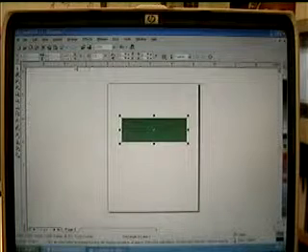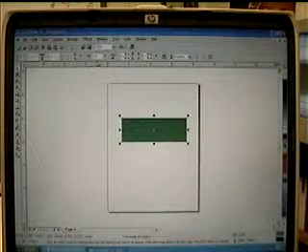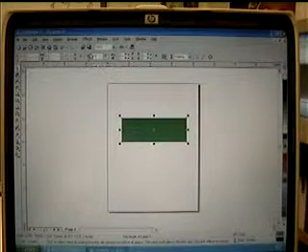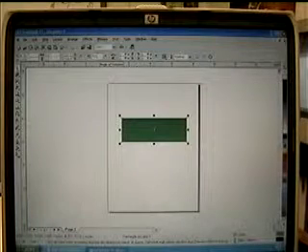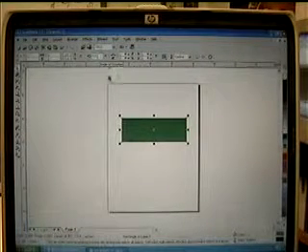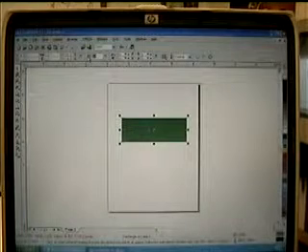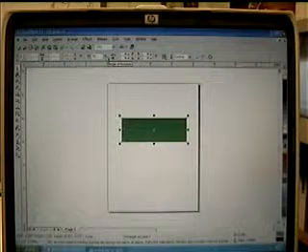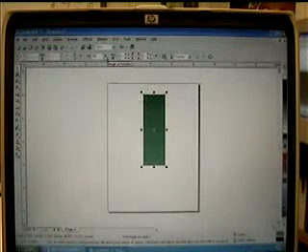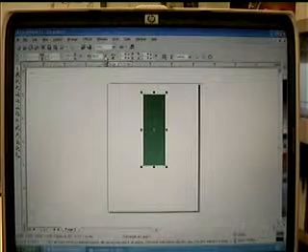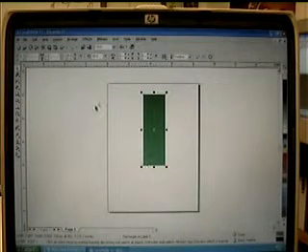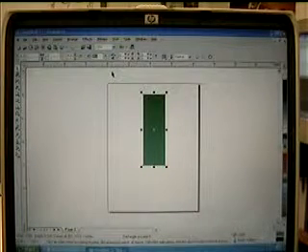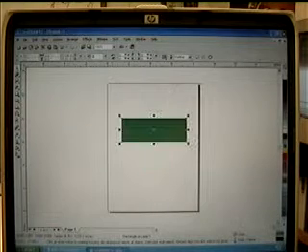Now, the other tool I want to talk about in the property bar here is the angle of rotation. Now, you know it because it shows a line going around counterclockwise, and it should say 0.0, and when you put the cursor on it, of course, it says angle of rotation. So what I'm going to do is come in here and highlight that, and type in 90. And if you notice, it's 90 degrees. So when I hit enter on the keyboard, I just adjusted it 90 degrees. So you can rotate the objects you have with this angle of rotation button. Now if I want to take it back to where it was, I'll just type 0 and then enter.